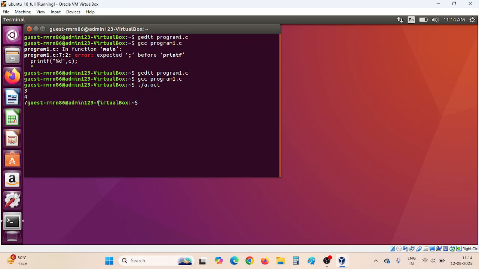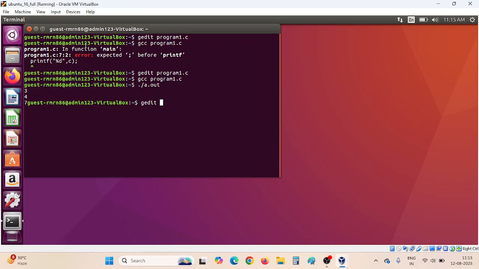So this was a simple program which we completed. In this way you will have to practice all the programs. Let us say I want to do one more program. You just have to follow the same procedure. Gedit, name of the new program, go to that window, type your program, save it, come back to the command prompt, gcc, name of that program, and make sure that you have corrected all the errors. And finally, if you press ./a.out, you will see the output of the program. So this is the process of how to do programs using Ubuntu.